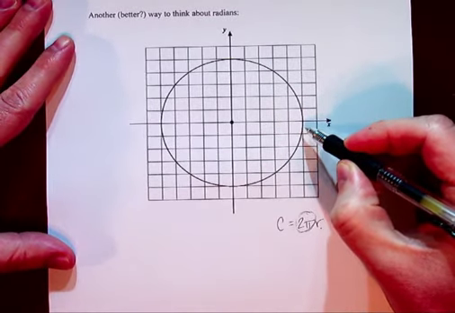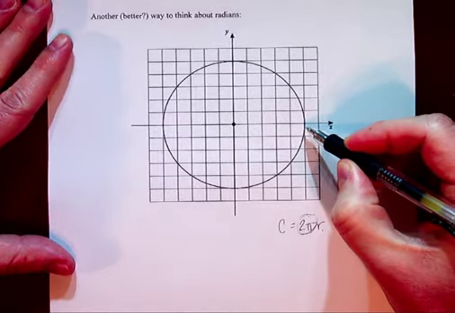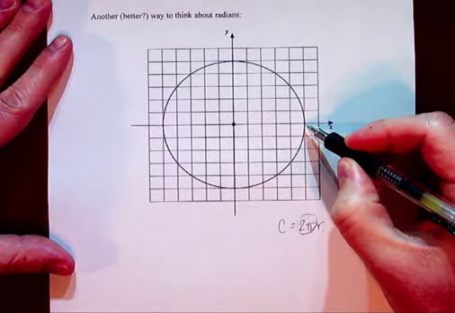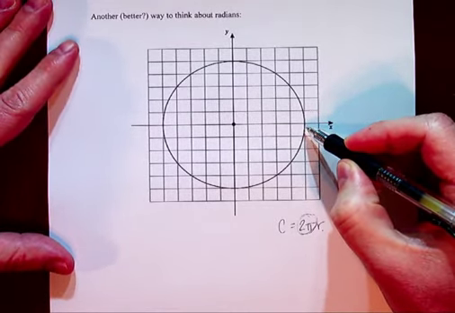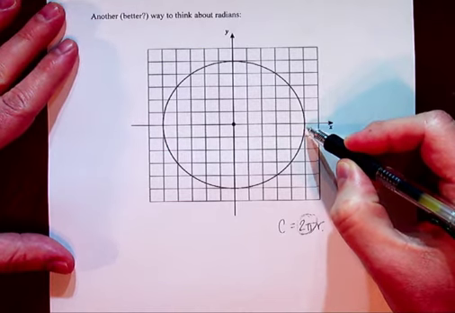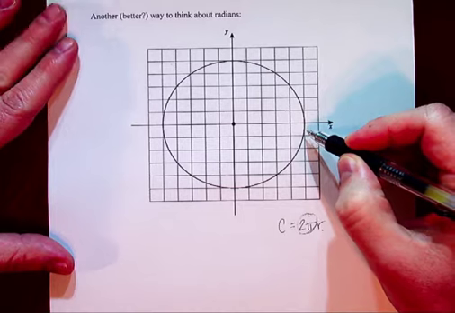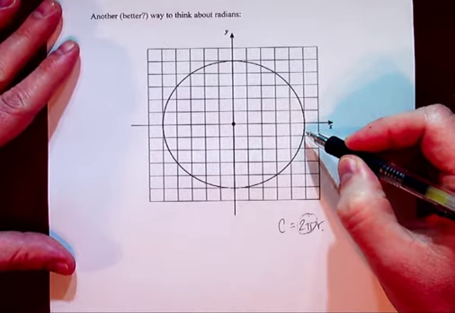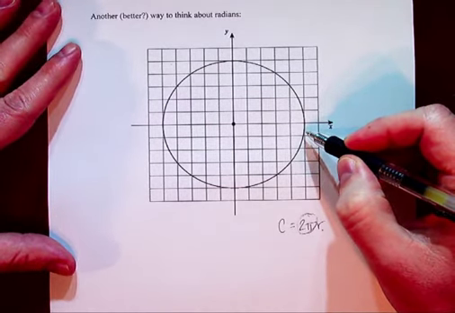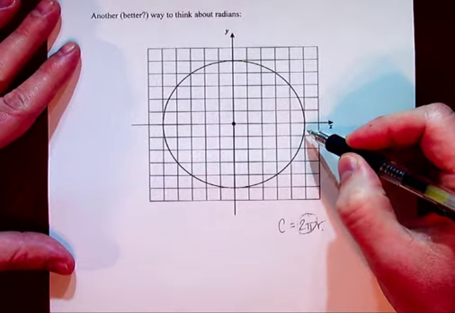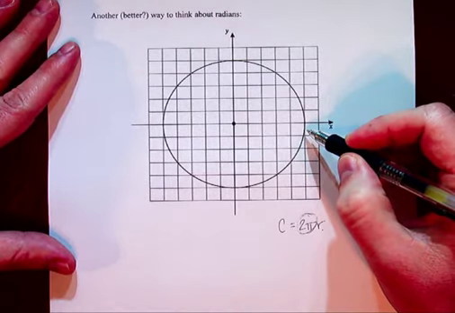Now, we oftentimes don't think about the circumference as an arc length, but it is. It just happens to be a special name for the arc length that goes all the way around. Okay, just like the diameter is a chord across a circle. It just happens to be the very special chord that cuts through the center of the circle as well, okay?